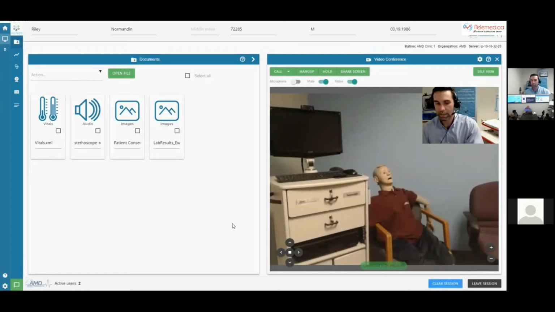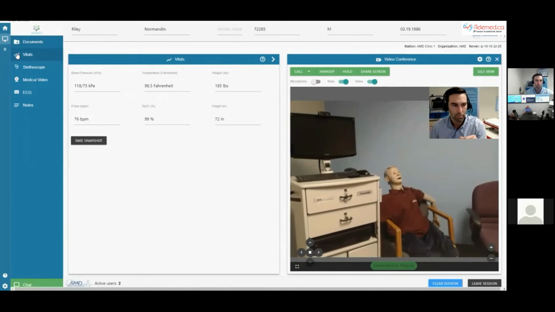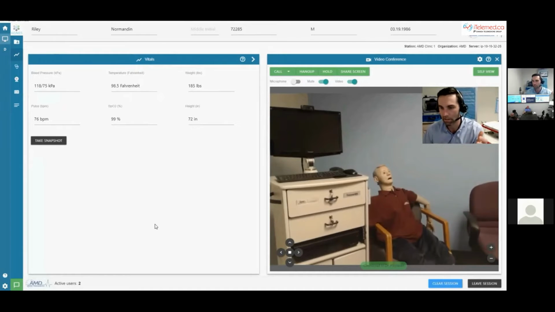And they can now ask the patient, what are you in the clinic for? What are your symptoms? Perhaps they want to get a fresh set of vital signs. So they'll ask the nurse or the attendant to connect the vital signs monitor to the patient, and I'll connect the pulse oximeter here to my finger. And in just a moment, the device is just warming up. You'll see my pulse and my SpO2 update in real time. Yep, so there's my pulse.